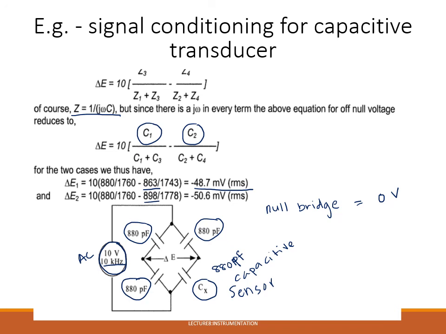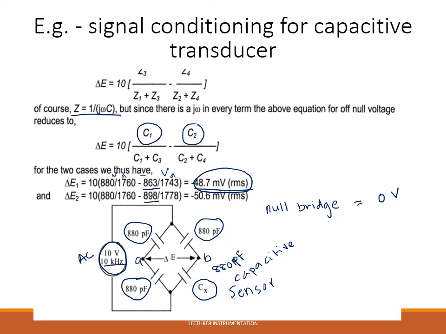And of course for the signal conditioning, the Wheatstone bridge will be used together with a differential amplifier. The function of the differential amplifier is to calculate the difference value between point A and point B here. In order to get this value, we need to connect to the differential amplifier first, then only will it be able to subtract VA minus VB. So that's all for the capacitive transducer.